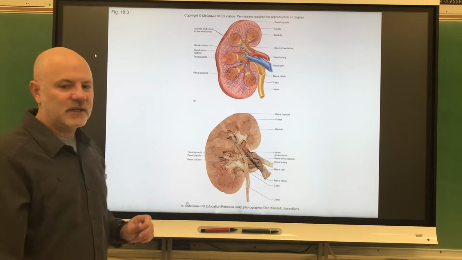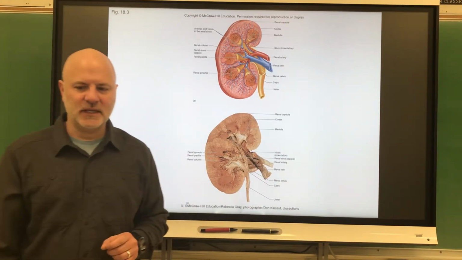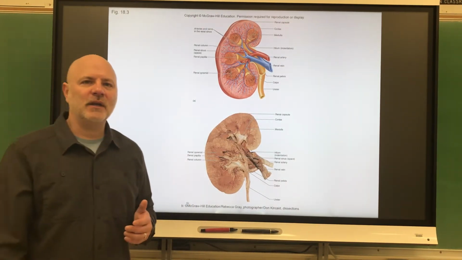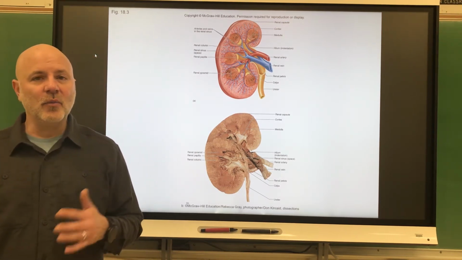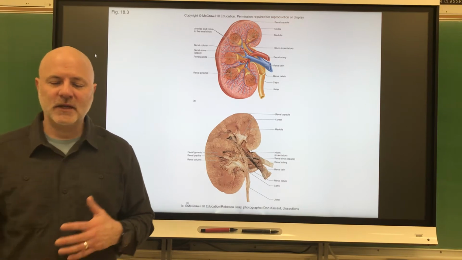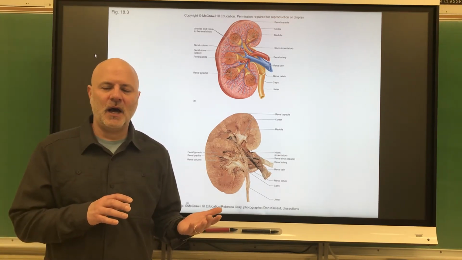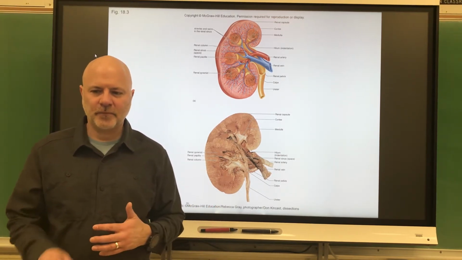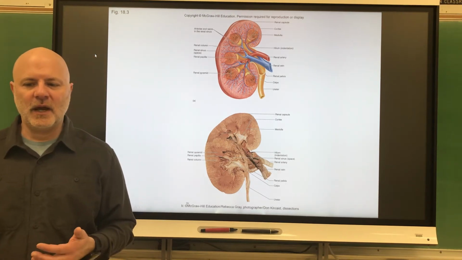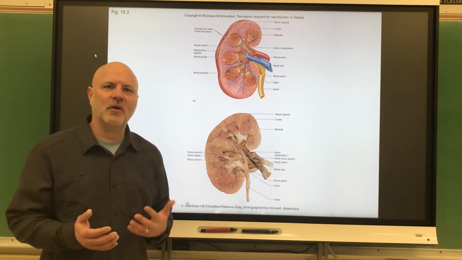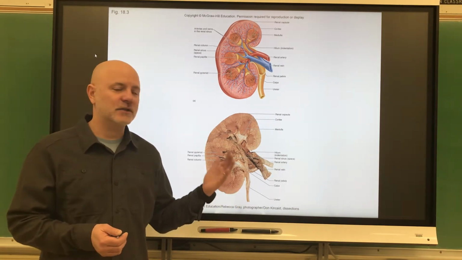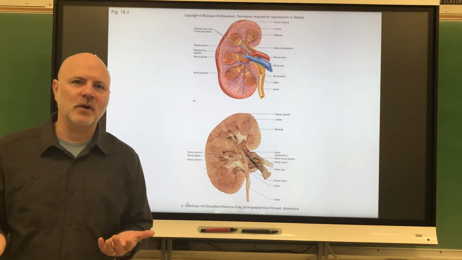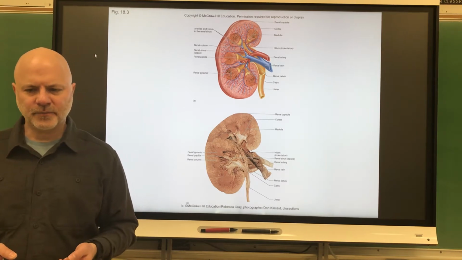All right, so let's look at kidneys and the functions of kidneys. One is that they are going to regulate the volume, composition, and pH of body fluids. They're going to remove metabolic waste. Those two things are going to produce urine. They also are going to control the rate of red blood cell formation by secreting a hormone known as erythropoietin. Erythropoietin, secreted by the kidneys, goes to our bone marrow and causes more red blood cell formation.